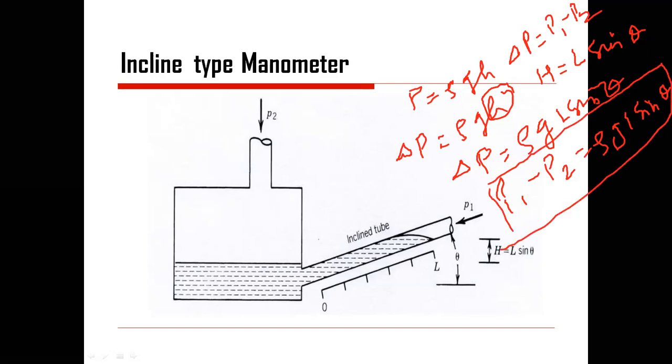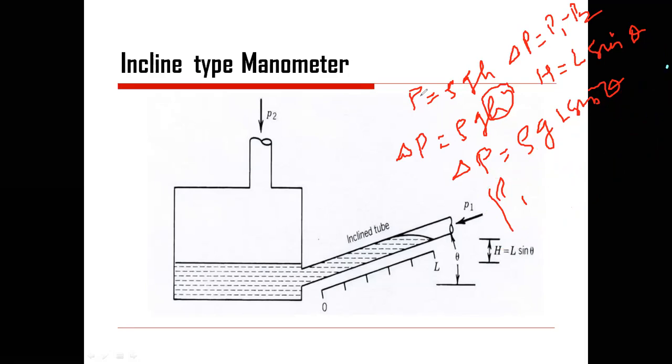We are having angle theta over here. This is the angle theta. We are well aware of it while designing that particular instrument. Then we are having rho, then we are having G. One of the pressures is known. Suppose atmospheric pressure is known, so we can easily determine the value of P1.